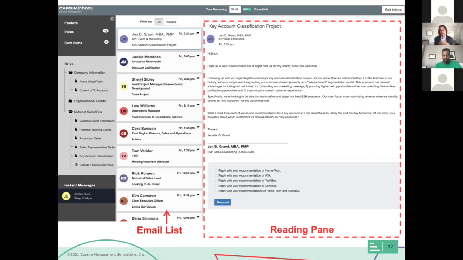So the email list has the obvious components, nothing really confusing. They also get instant messages that pop up down here. They pop up in front of the screen to make it really obvious. On the bottom right, there's an instant message, and they can minimize it down to the left or choose to respond to it right then and there. They click these instant messages in a typical IM format. Again, it can be open-ended, or you could have forced responses, where they choose from a set of responses. And then here, what you see is their drive file.